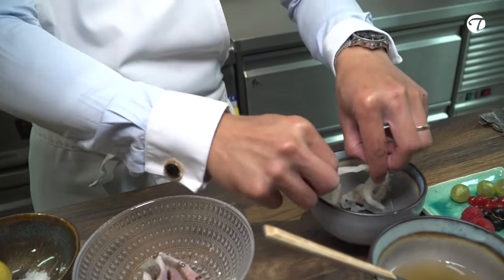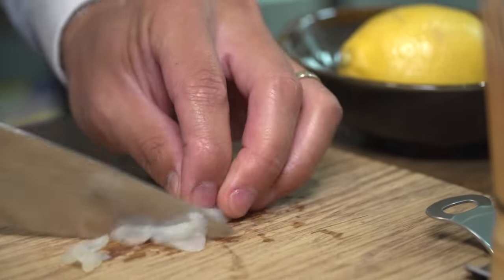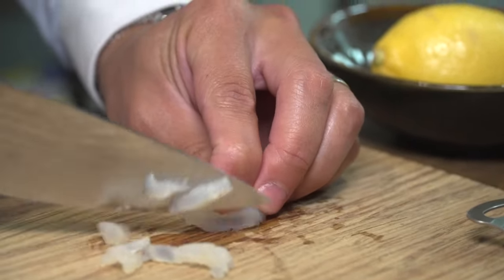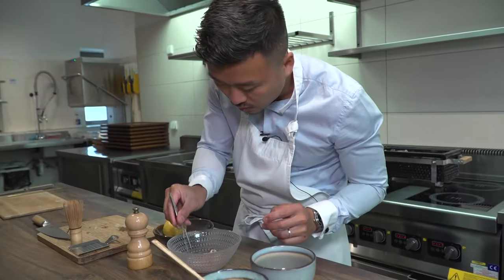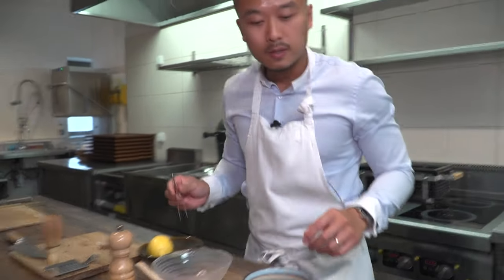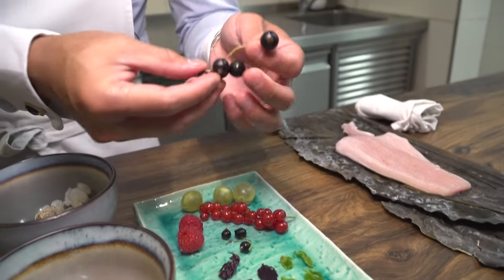Then we'll cut the jellyfish into small pieces. Okay. So inside. Okay. Then we'll put some fruits on the top.